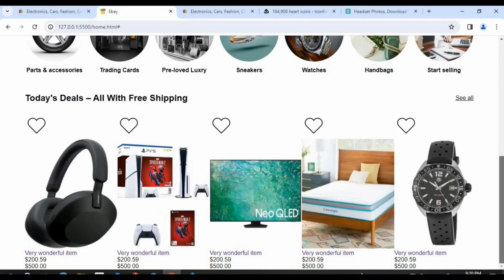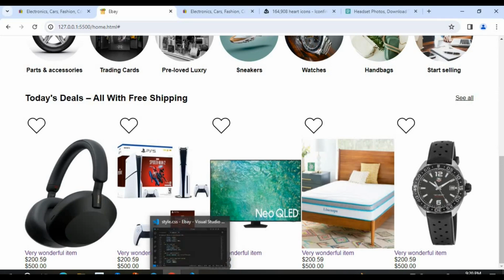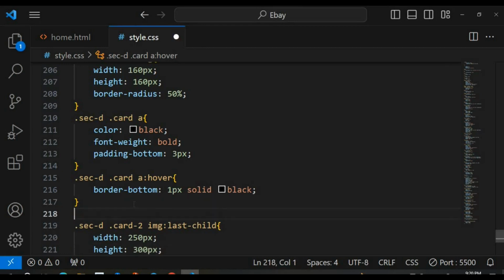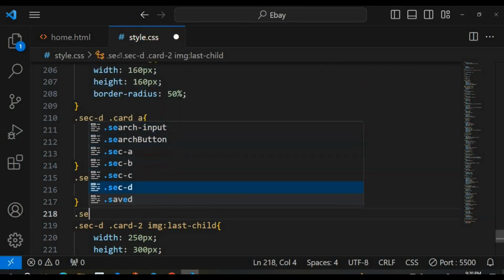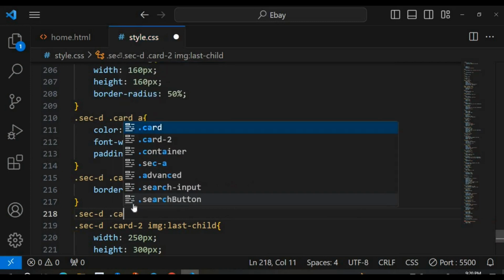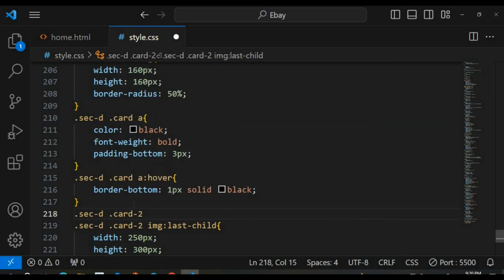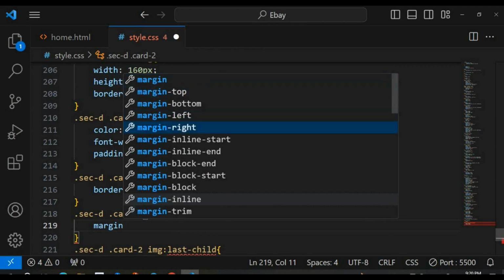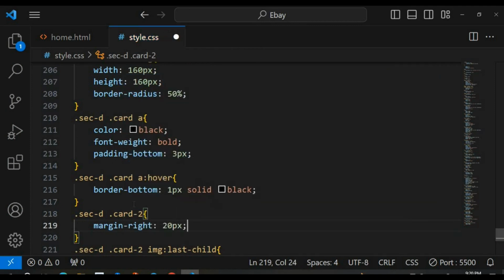Okay, then I want each card. I want the card 2, so I'll say sec D card 2 have a margin right of 20 pixels.